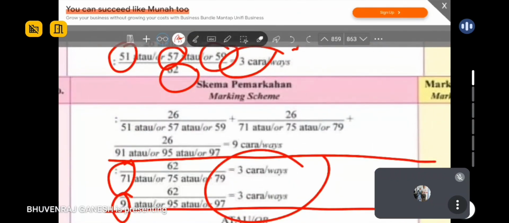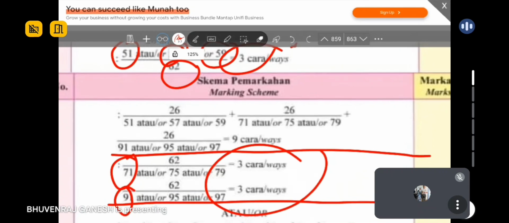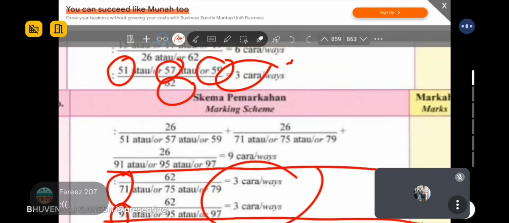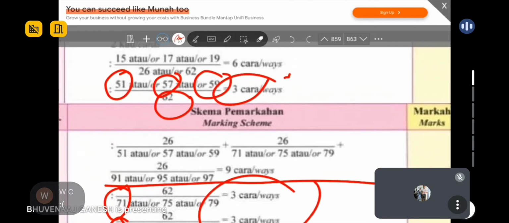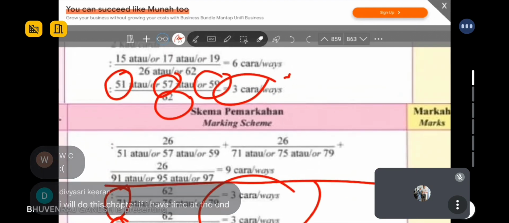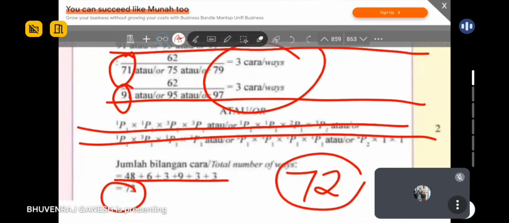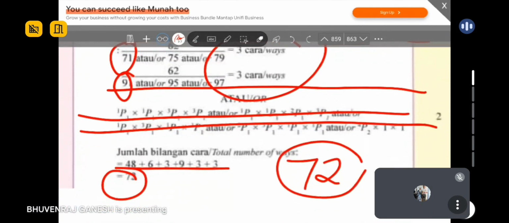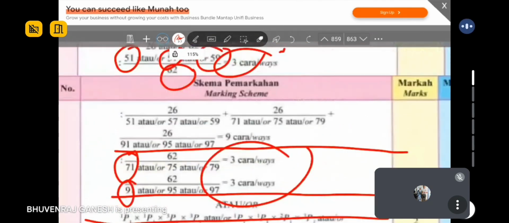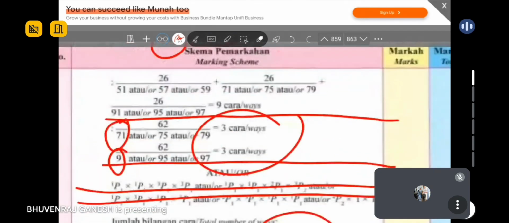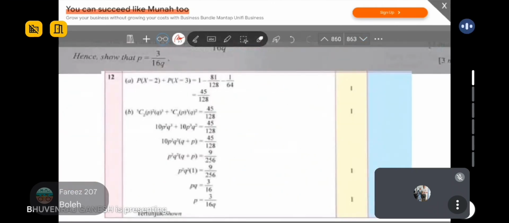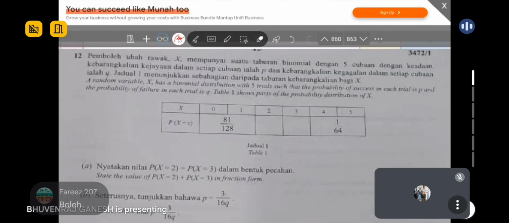Hopefully, can you understand how I explain? Can you get it or not? Boleh dapat tak? You must think organized. Fikir secara systematic. Example, you start with 26 on top. If you guys have time at the end, then attempt the question. You do every single other question first, then you come back to this. Boleh? You buat semua yang lain dulu, then you come back to this chapter. Okay, we proceed.